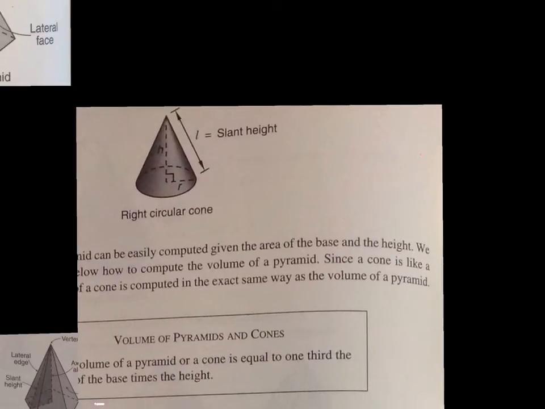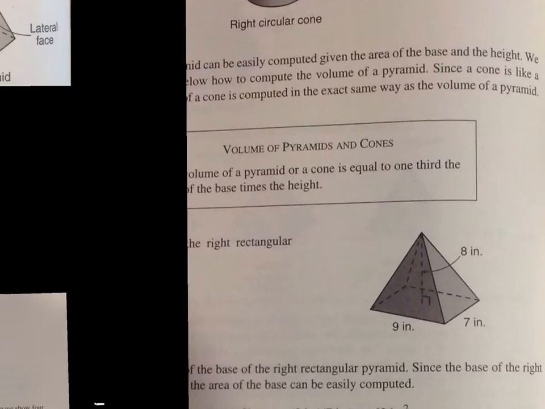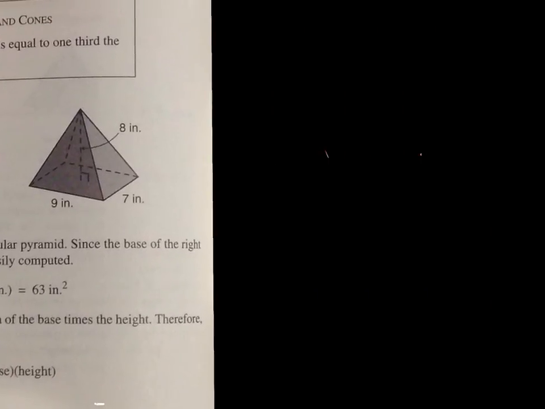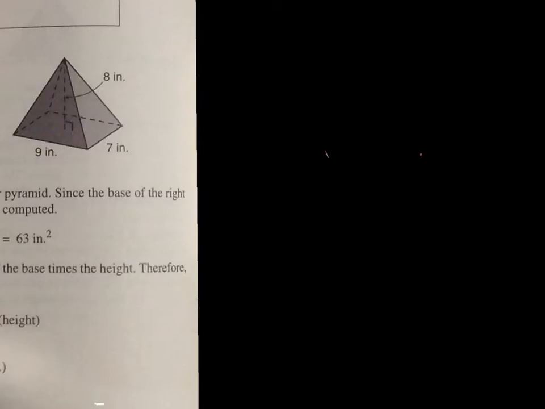Well let's find some information out about cones and all of this stuff. So let's look at this triangle right there, and it gives us some information. It gives us the altitude right here being 8. It gives you the length of that side and the length of that side. So the volume, how much water this pyramid would hold if you want to look at it that way, is going to be one third, one third the area of the base times the height. So one third the area of the base times the height, and that is the volume.